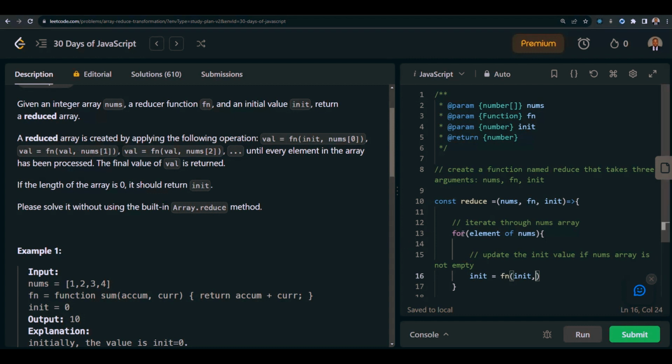So what this for loop is doing right here, it's getting each element inside nums in order. The first iteration will be the element at index 0, the element at index 1, and so on and so forth. So this is the value of the element at a specific index. So we don't have to write nums[0]. We can easily say element.